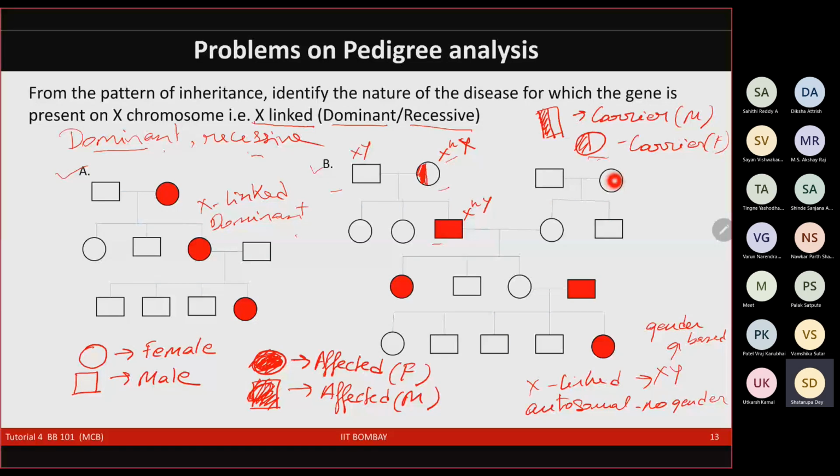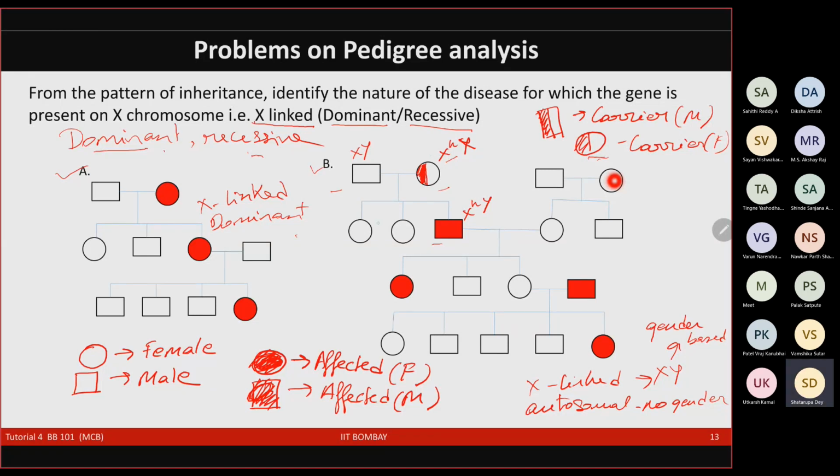Okay, so why is this male suffering? Because he has only one copy of the X gene. So the Y chromosome is not having any effect on this X chromosome. Since this male has the hemophilia gene on the X chromosome, he is going to suffer from hemophilia. And this hemophilia gene was passed on to him from his mother. Now, since the mother has one normal copy of the X chromosome, the recessive hemophilia gene is not being expressed. That's why we are saying that the female here is a carrier.